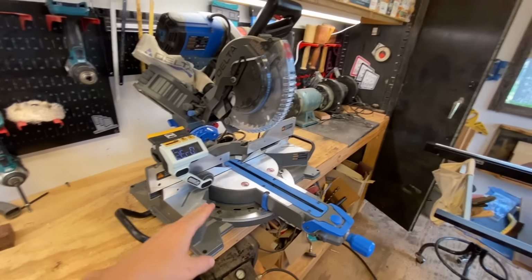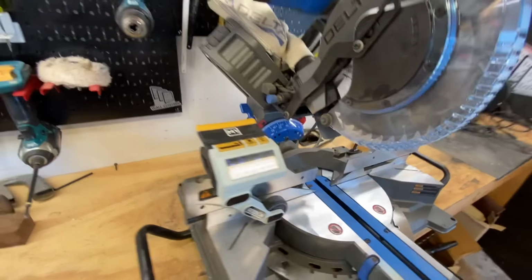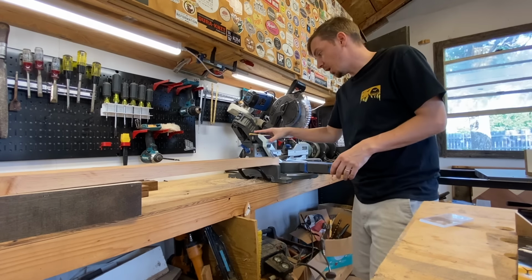which in my shop it's gonna get a little hairy, obviously, because I don't have a lot of clearance down there, and I don't have a lot of clearance over here. So we're gonna have to move the miter saw a little bit while we are zeroing. First thing that you're gonna need to do is to zero out the saw so that the M1 knows that the board is right at the saw blade.